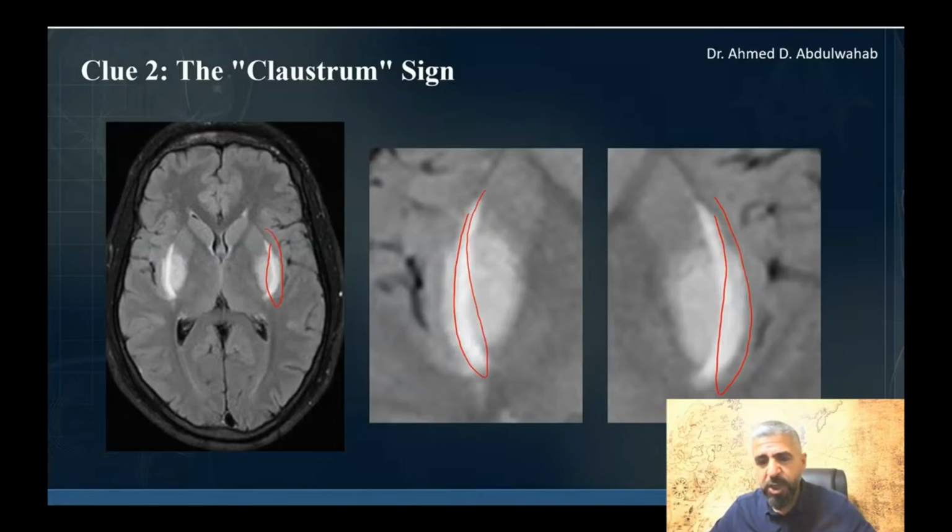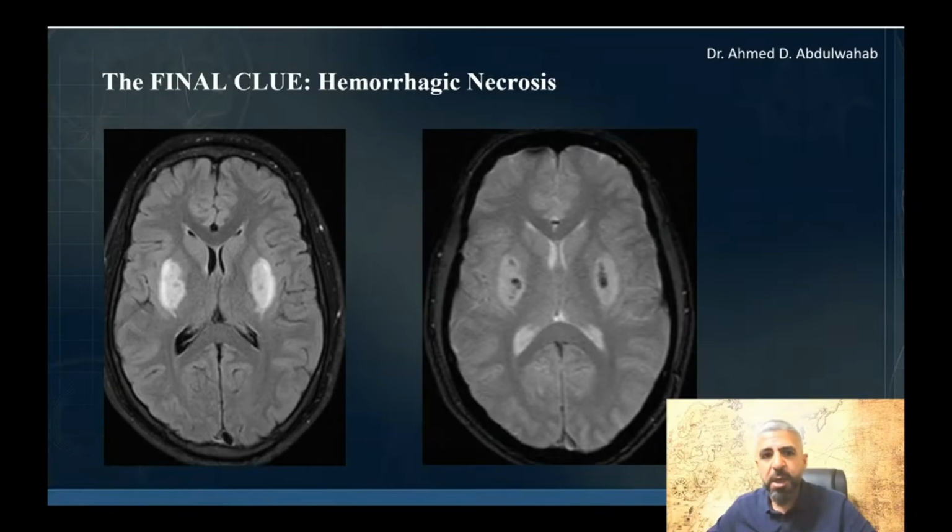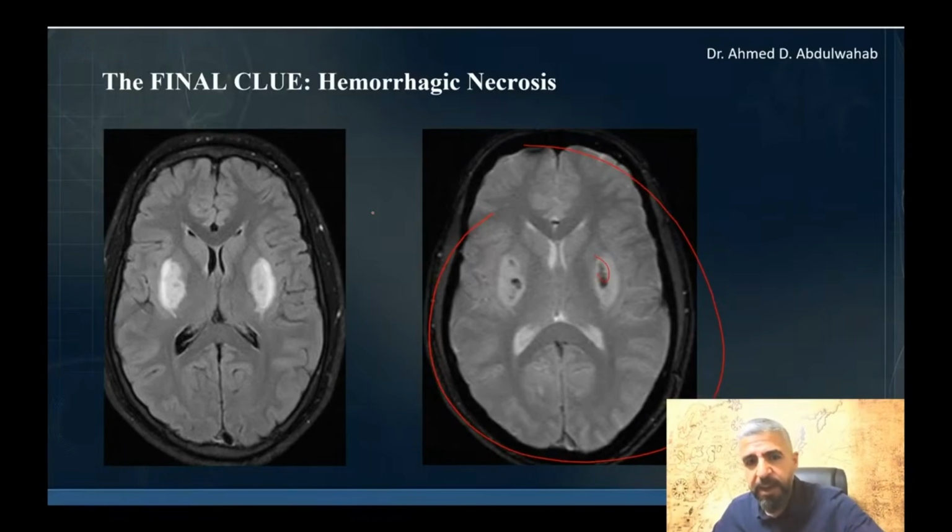This specific signature of putamen plus symmetrical claustrum involvement points to a specific toxic metabolic alcohol often consumed by mistake at some parties. Now let's see the final clue, the hemorrhagic necrosis. Susceptibility weighted imaging is our final clue. Look at the bleed here and there. This toxin causes deep hemorrhagic necrosis, symmetrical putamen swelling, bleeding. You have the clues. What party toxin causes a putaminal hemorrhagic necrosis?